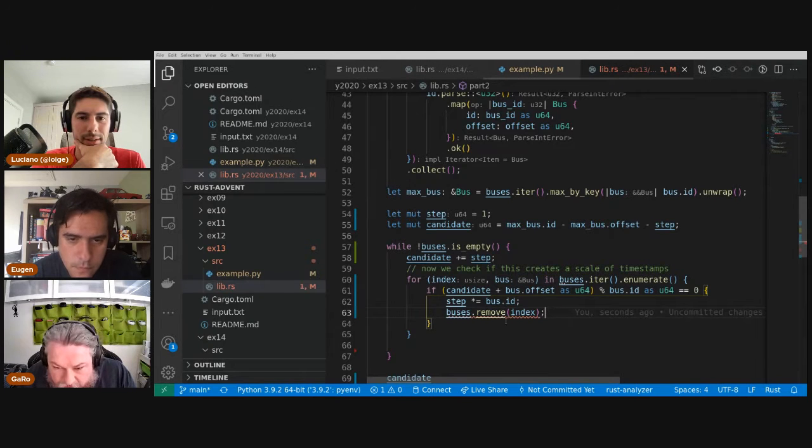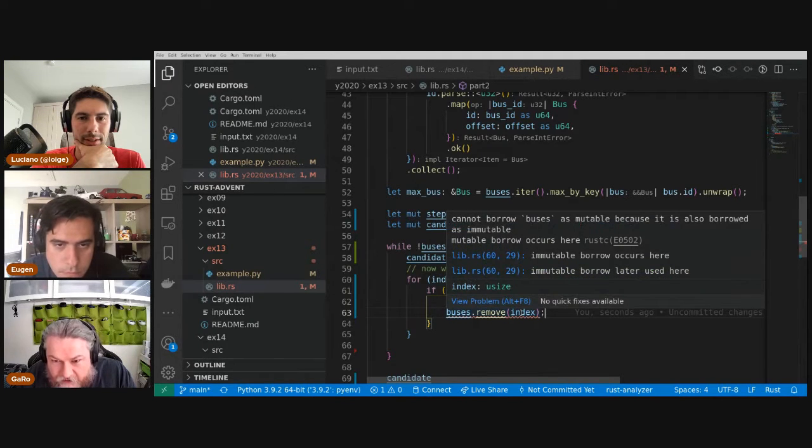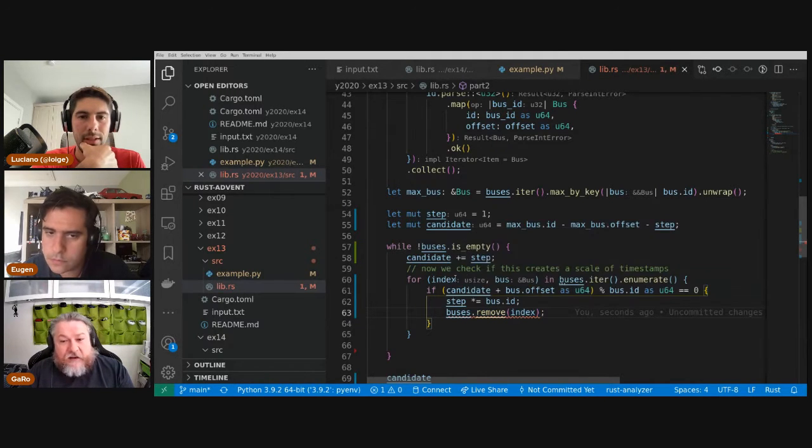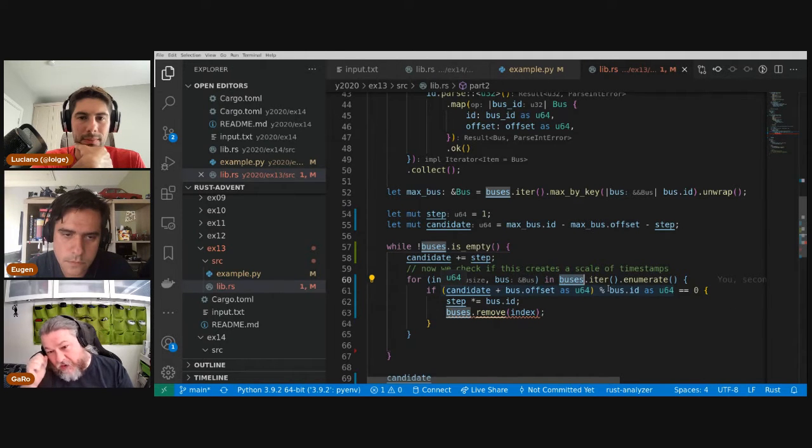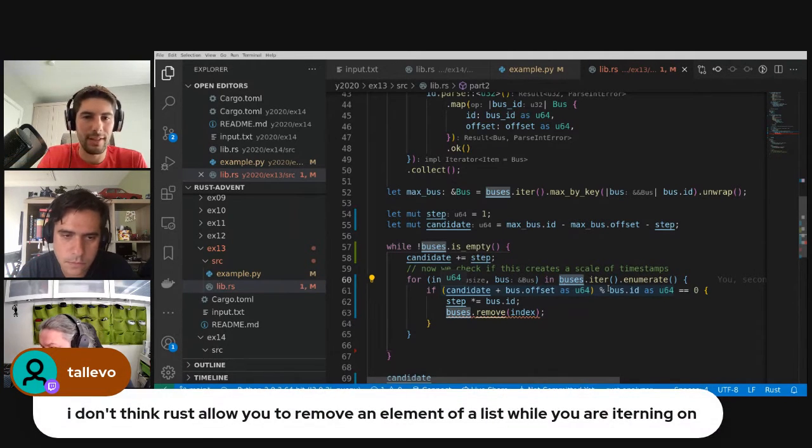And a semicolon. Here it is complaining that it cannot borrow buses as mutable because it is also borrowed as immutable. Okay, so when you are cycling over it, you are borrowing it as immutable, so obviously it's not mutable when you are inside. And here is the problem that Tommaso was suggesting earlier.